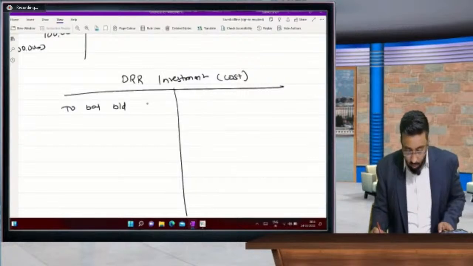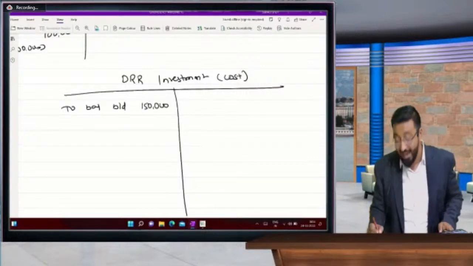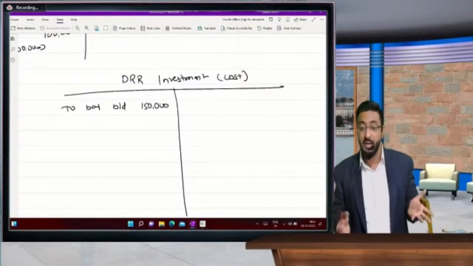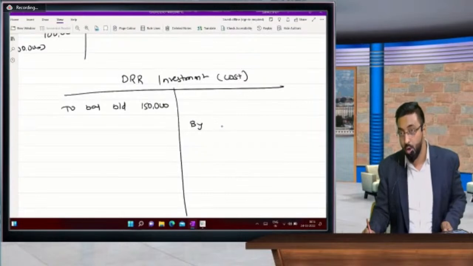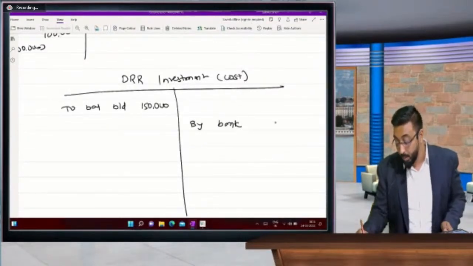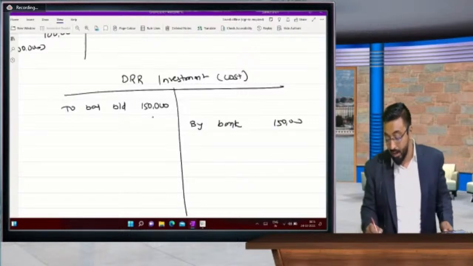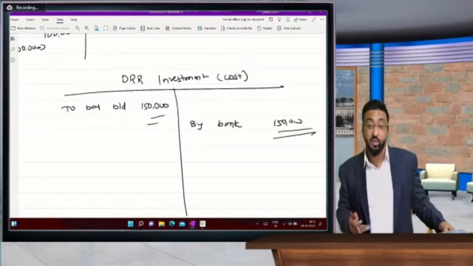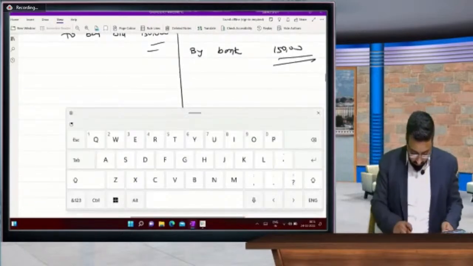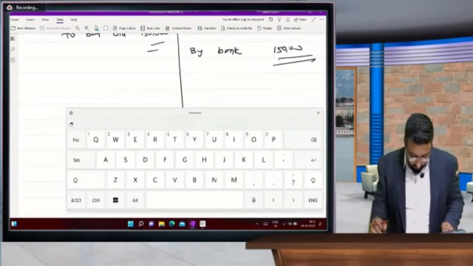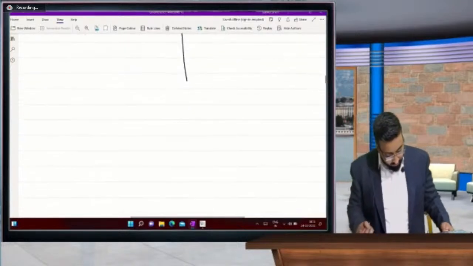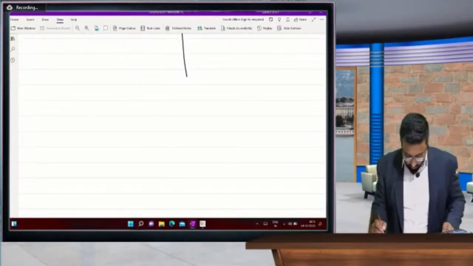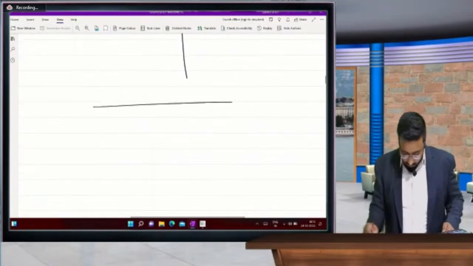So, to balance brought down, 1,50,000, and we sold it at par, and par and cost value are the same in this question. Normally we get profit or loss after selling an investment, but here we are not getting any profit or loss because our cost price, par value and selling price are the same. Have you updated it? Very good. This is 15%.